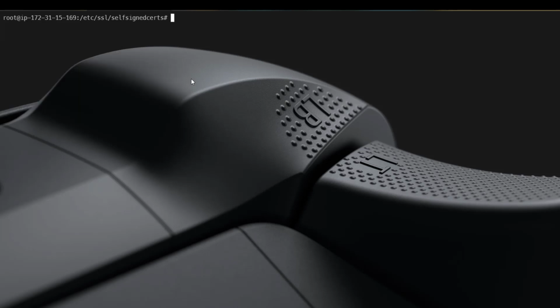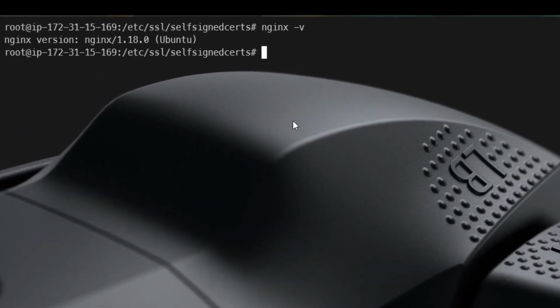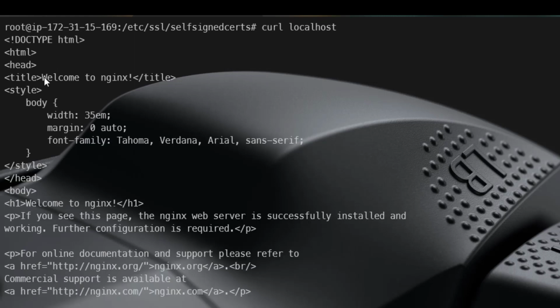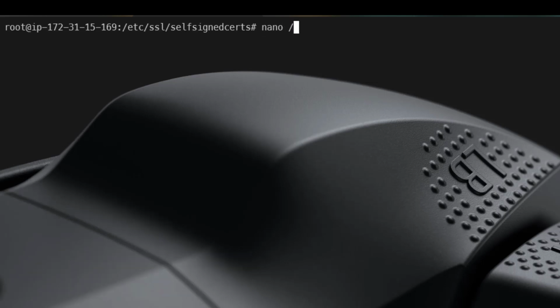Before you get started, make sure Nginx is up and running. You can just use curl localhost. You can see the output, welcome to Nginx. Now let us launch the Nginx configuration in /etc/nginx/sites-enabled/default.